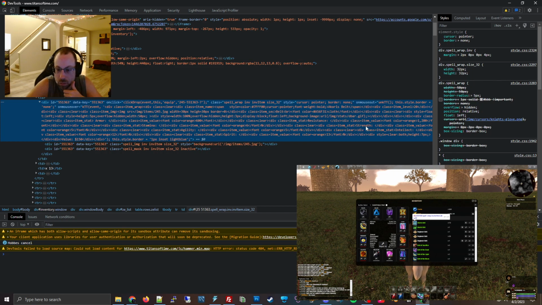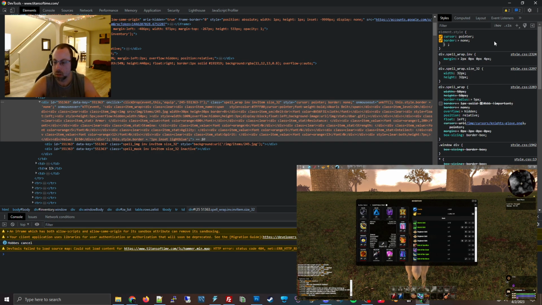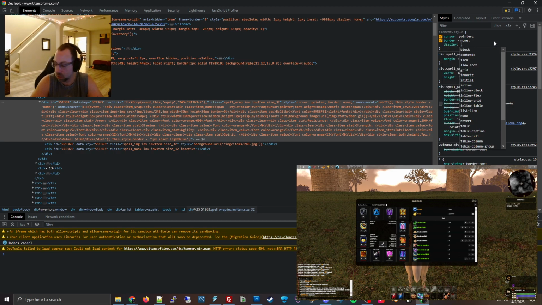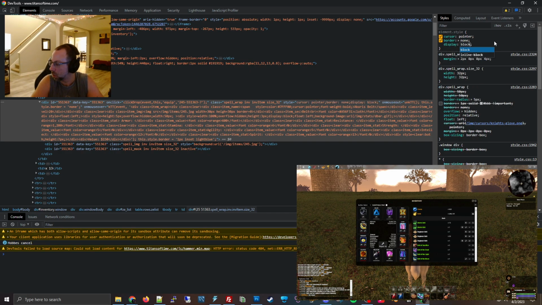All right. Strength. Is it an item stat? Let's see if we can't get it to be a visible element. So maybe we can mess with it. Does that work? No. Oh, what am I doing?